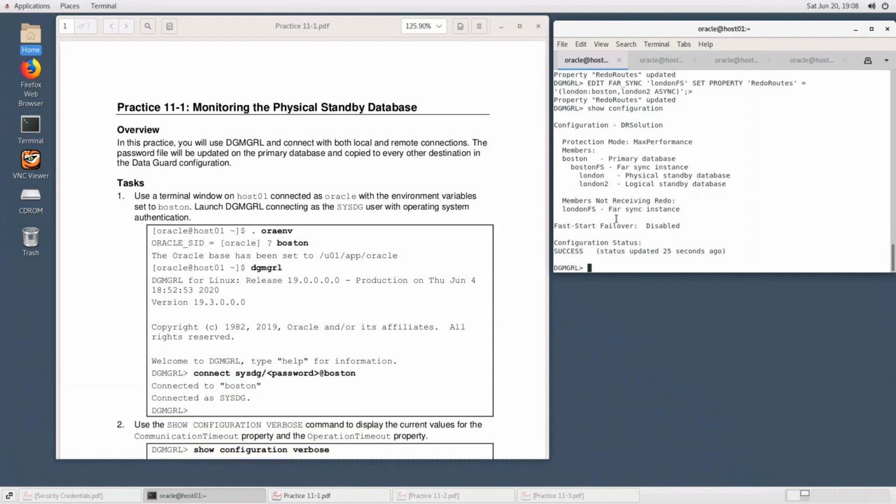In this practice activity, we're going to use the Data Guard Broker command line interface to monitor the physical standby database. If you are in the Data Guard Broker command line interface, you can skip step number 1. But if you already exited, then you will have to get into the Data Guard Broker command line interface.